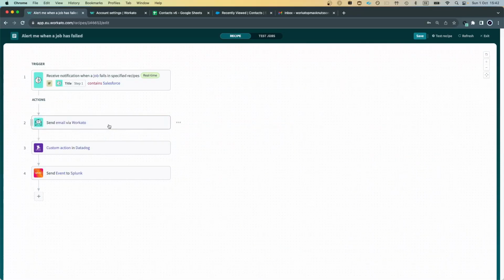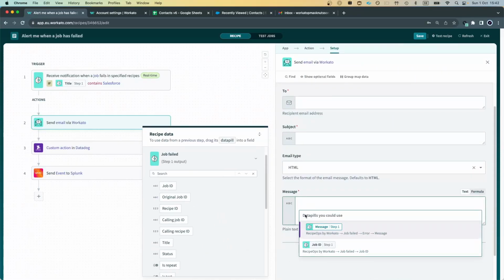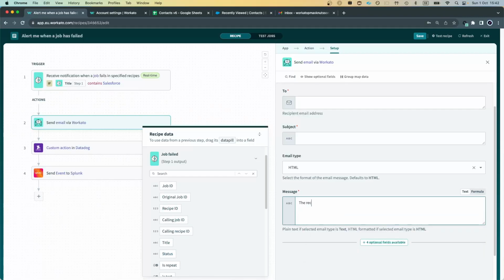Does it make sense? And then in the message you get a lot of very similar information. For example, you can say the recipe that failed, and here is the recipe ID, and the job ID is this job ID, and so on.